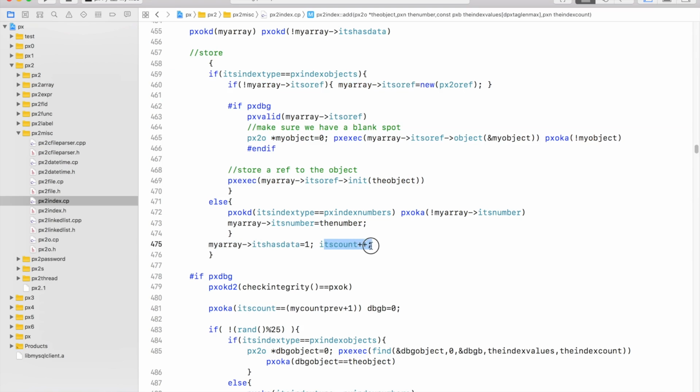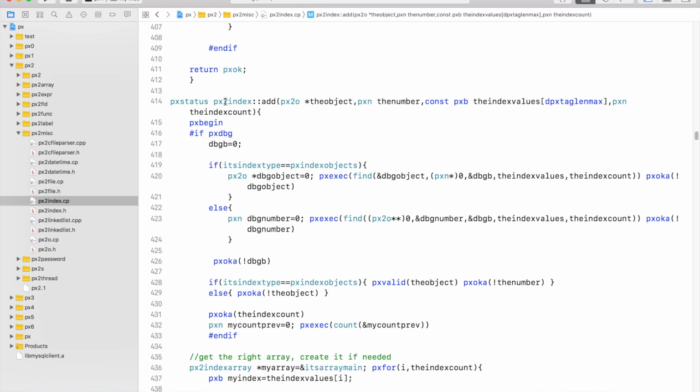The count, its nomenclature, the way that variables and parameters are named, means that this variable count belongs to the structure px2index. Well, the index is a hierarchy of arrays, and itself has a variable holding the number of objects stored in the index.